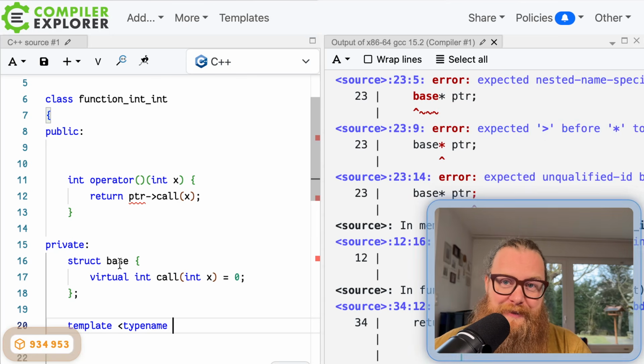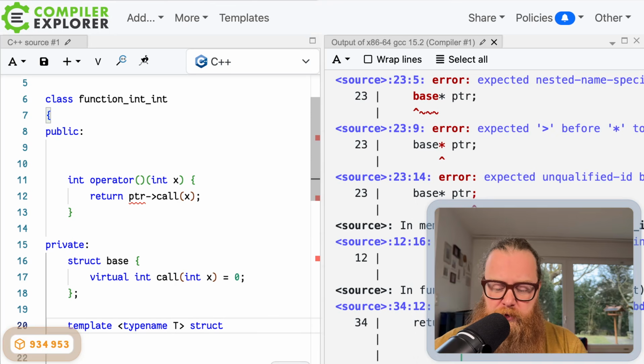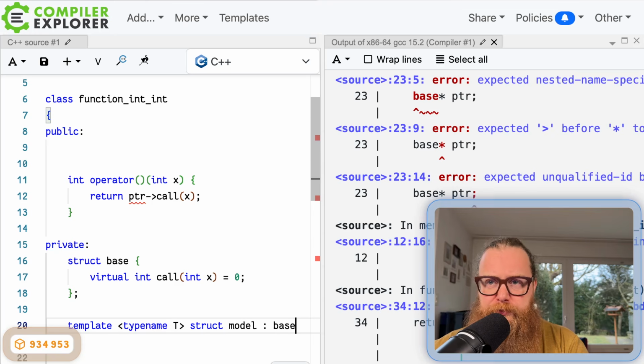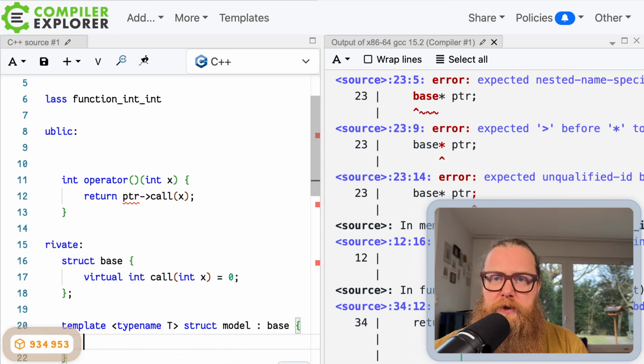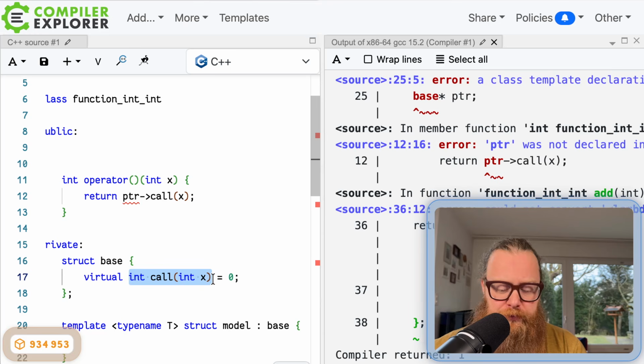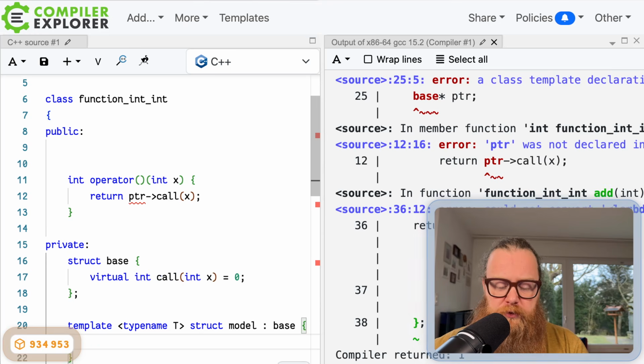A templated derived class that we derive from base. We also make it a struct, and we call it model, and it inherits from the base. And in here, we want to implement this function, and this is marked override.